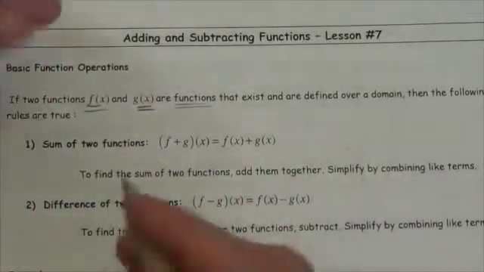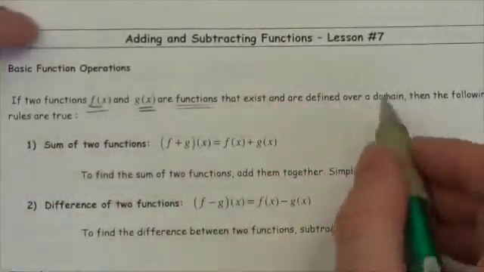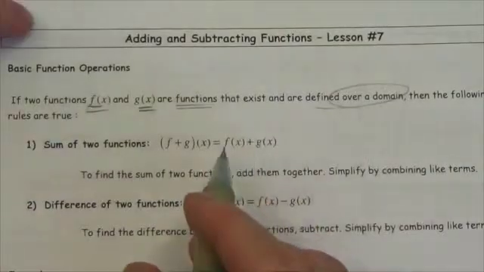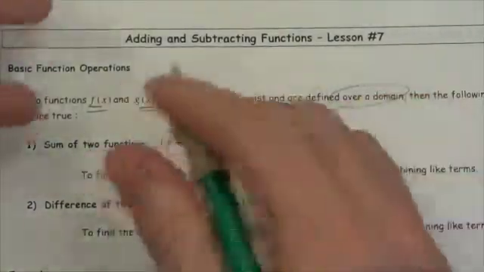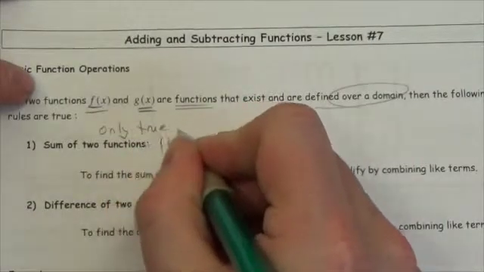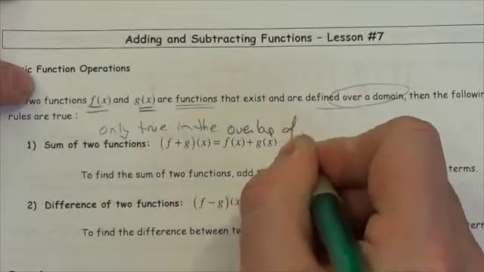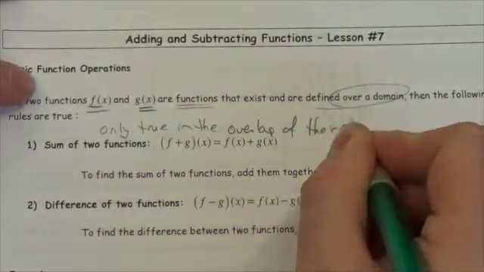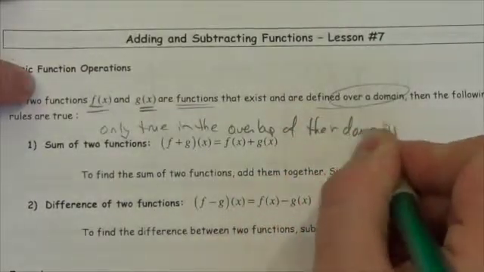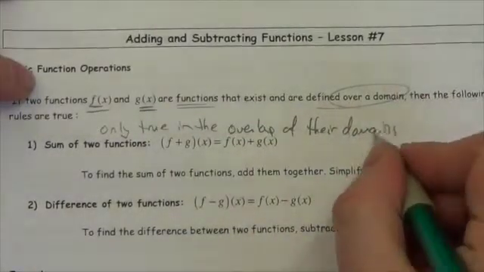And so now, what we're going to do here is when they're defined over a given domain and when there's overlap in that domain, because what I'm about to show you is only true in the overlap of their domains. So these have both got to be defined. My handwriting's terrible there.